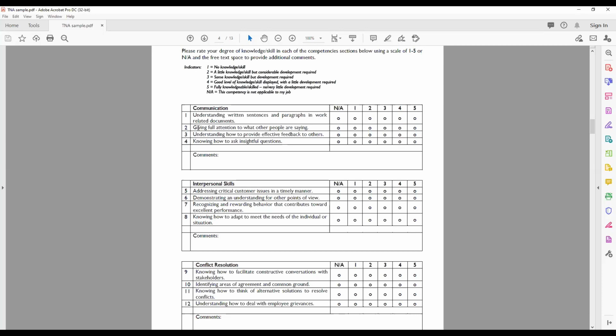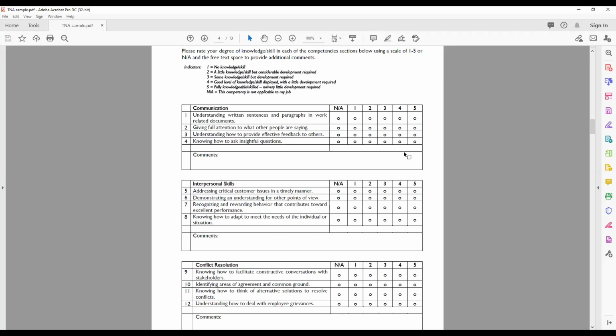The next one, give full attention to what people are saying. So this will cover skills like active listening, how do you respond, right? So are people doing it? Once again, get the staff to indicate this. Now, it is important when you do this that you want the staff to feel comfortable. In today's context, I would suggest that instead of only doing the cover letter, you do a cover letter, but you also do a video of you sharing.